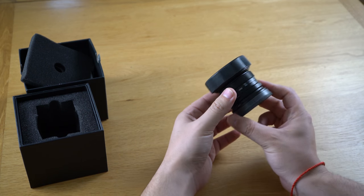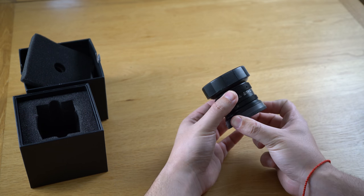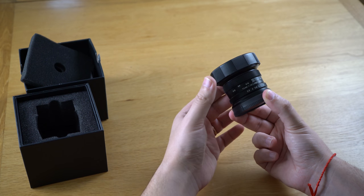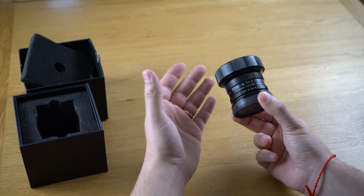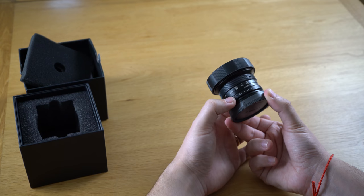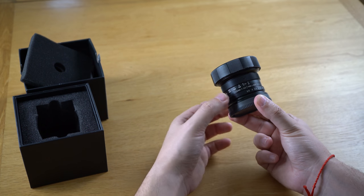Like all of 7 Artisans lenses, this is a full metal build, and it feels really good. The focusing ring is a little bit stiff, but to be honest, I barely ever use it because everything is in focus with a fisheye lens. I basically keep it somewhere around 1 meter to infinity and everything is in focus. The aperture ring is clickless, so there are no clicks to it. It's very smooth and a little bit stiff, but it's something that I appreciate because there is not going to be accidental shifting of the aperture ring.